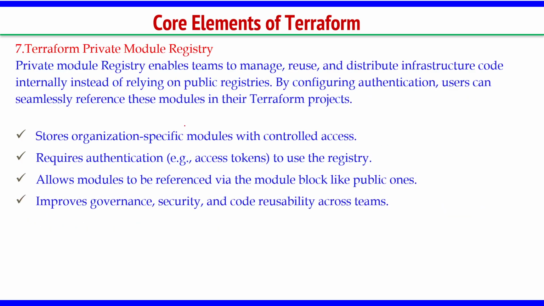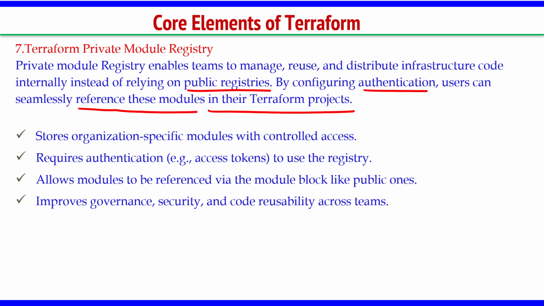And finally, the module registry. The final core element of Terraform is the registry. So, what is this? A private module registry enables teams to manage, reuse and distribute infrastructure code internally instead of relying on public registries. When I am working in a project, if I maintain a registry, it is easy for us to reuse, distribute and interact among the teams. By configuring authentication, users can seamlessly reference those modules in their Terraform projects.